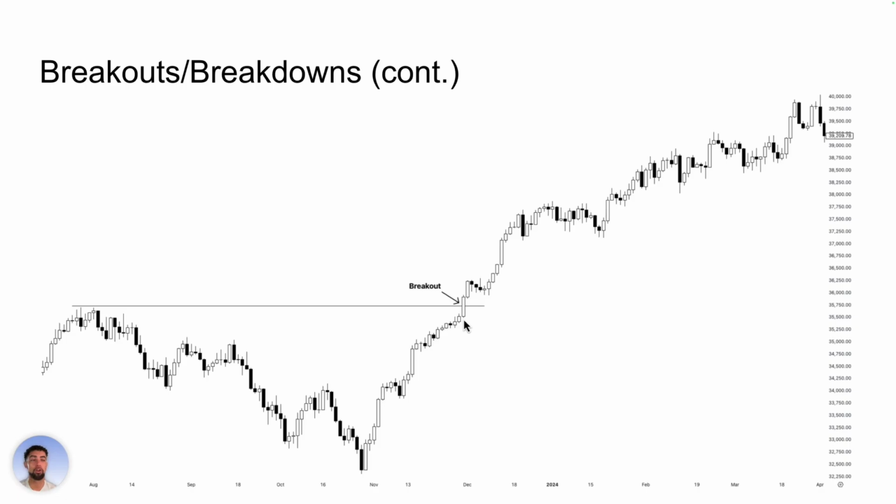But because this is such a strong breakout candle, you can put your ultimate risk underneath here. And because this is a daily chart, you can put your ultimate risk underneath this breakout candle and just wait to see what happens. In this case, price never even touched the breakout point after the breakout occurred. It blasted up the next day, had a small pullback, but then just continued to go higher and higher. You could have bought above this bull bar. You see this reaction. You buy above this bull bar, risking underneath here because this is the breakout point, and you just keep going higher. You see this bull bar, you buy above that bull bar, risking underneath here. You know what I'm saying?